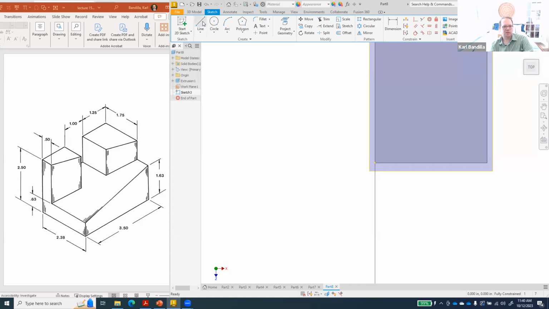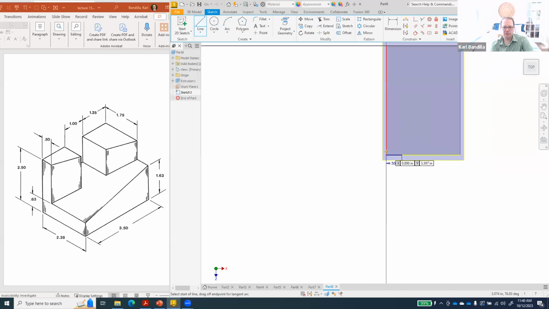So to do that, let's grab this corner right here, and it goes a half in this one, so 0.5. Now I don't know the other ones there, so I'll start back here. This goes all the way over there, that's easy. And then it goes 1.75 out to there, and then it connects back into here. Right, this is my overall shape.